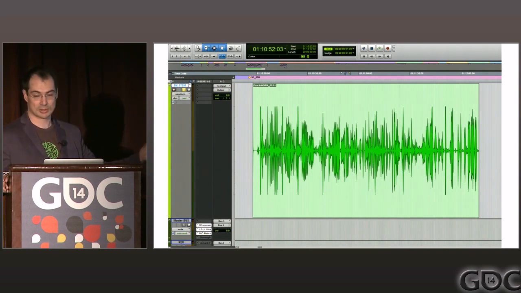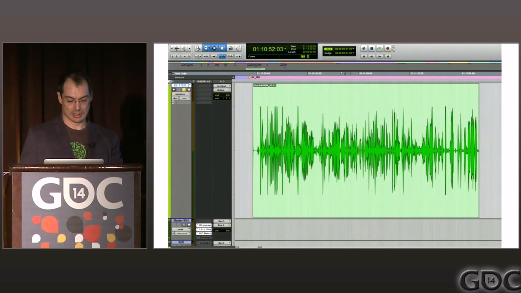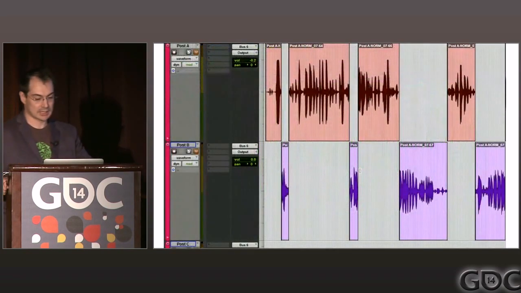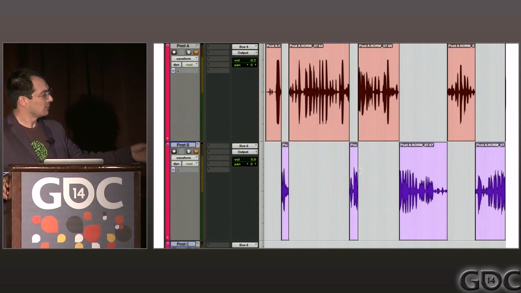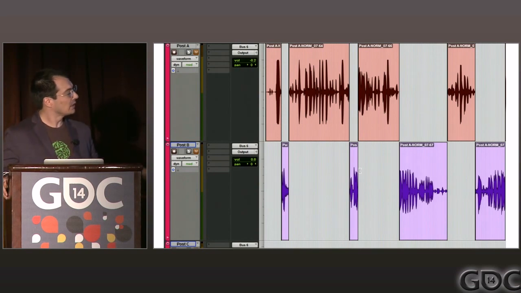And this is what a film stem looks like for dialogue. And this is exactly what we wanted to do. We just wanted to make it feel like a film. What we would do next is we would take everything and just cut it up in lines. So at the beginning of each line, we would just cut, separate it, and then import it into the game. But still with all the breathing mixed in and the characters kind of stepping on each other.